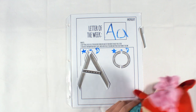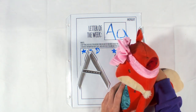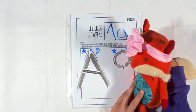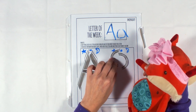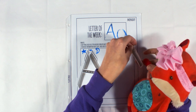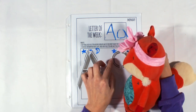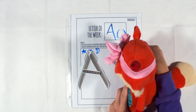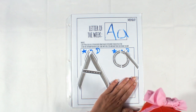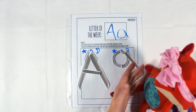And if I was drawing it, I would start right here. And here we go. I'd say we're making a little rainbow and then we turn it into a circle. Nice job. All right, so it's right here on our planet Earth. Nice. And then we're gonna take our last little slide and we're going to hook it up to our little circle. And a slide. Nice job. So we have our big capital letter A and our lowercase a. Nice job, Roxy. High five.